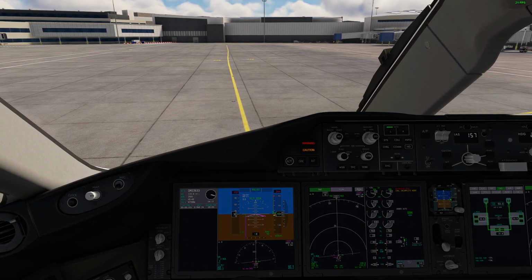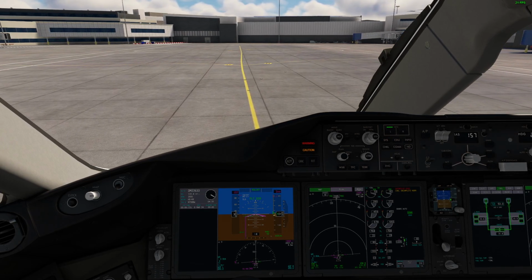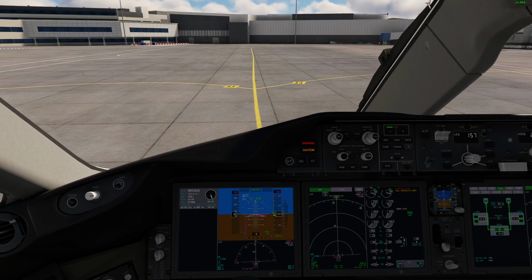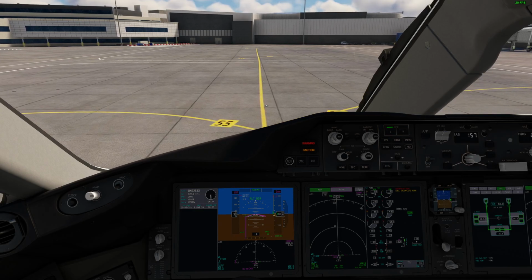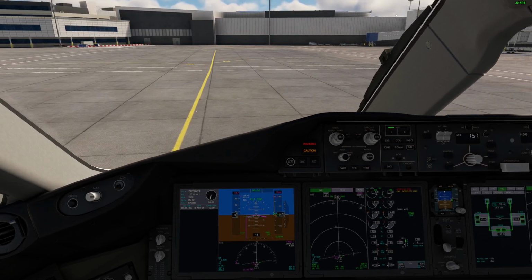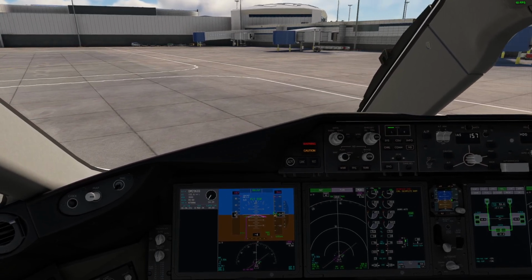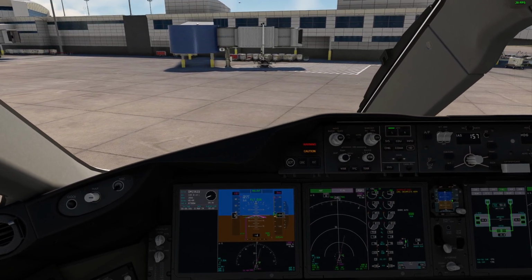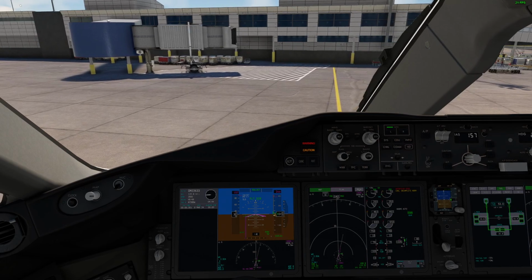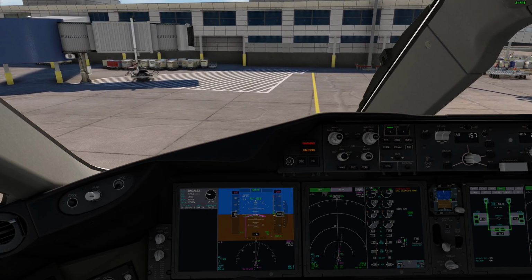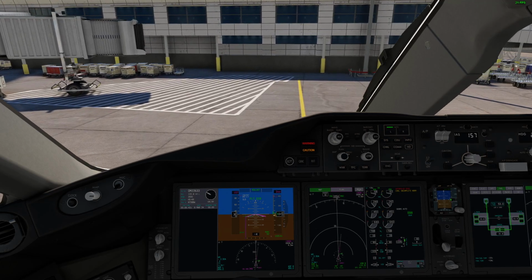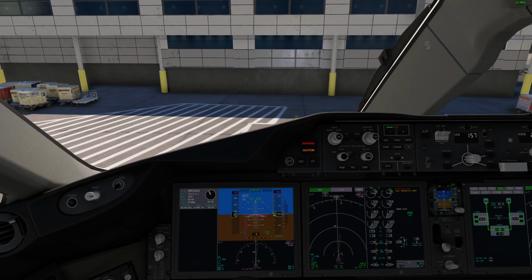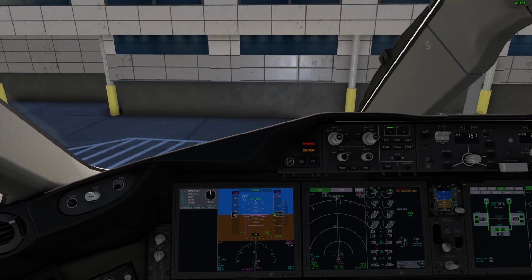We'll go for gate 34. Will be this one. Just to idle. Stop at about here.